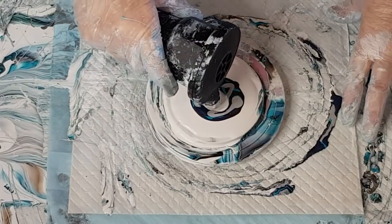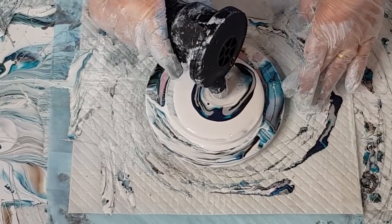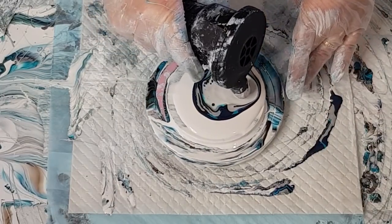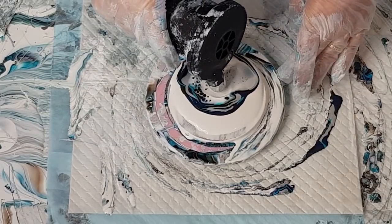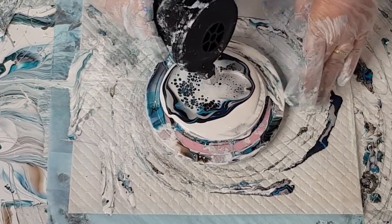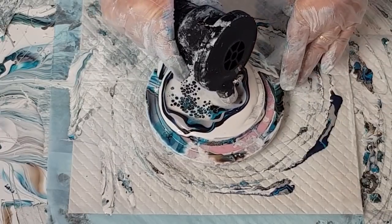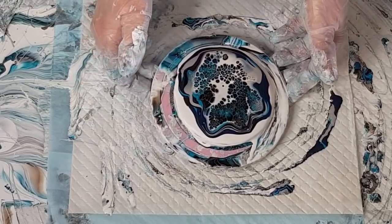Straight down, try and spread it a little bit first, and then off you go. And I'll try not to put my tool in it this time, because I ruined the first one by sticking the tool in a fan blower into the paint. Okay, whoa, that's looking good. I think that's gonna be a keeper. Hope so. Let's just move everything over. Oops, no, can't move it over yet. My middle's still stuck.